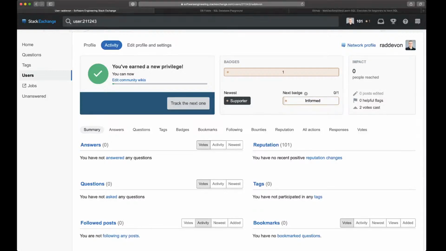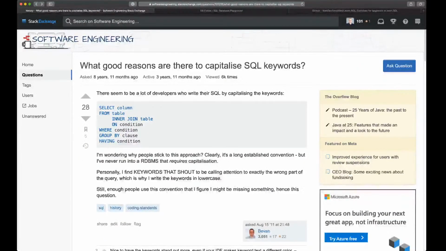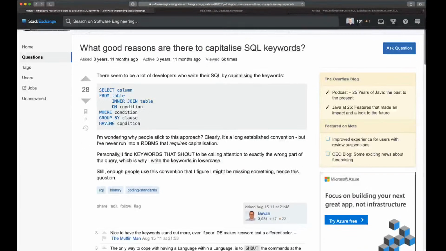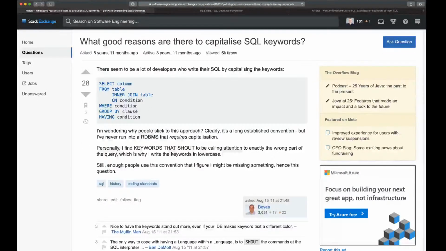Another thing you might have learned from this demonstration is that SQL keywords are traditionally capitalized, but it's not necessary.